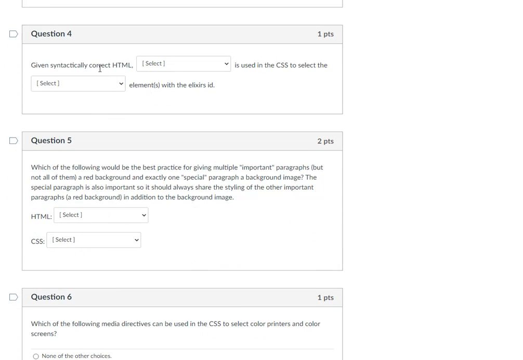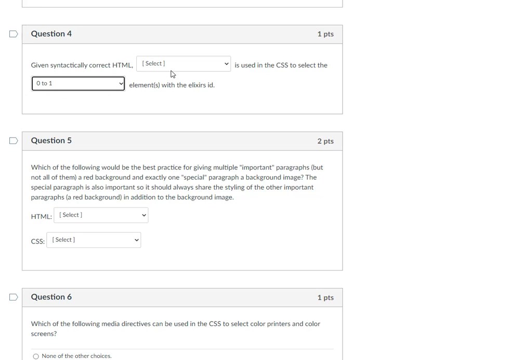Okay, the next question, given syntactically correct HTML, blank is used in the CSS to select the blank elements with the elixirs ID. Well, if it's an ID, right, there should only be one element, or maybe 0 elements, but there should be at most one element with that ID, right? So we're going to use 0 to 1 here.